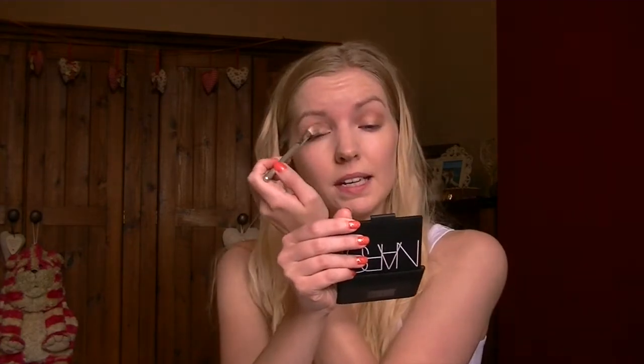And once that's blended in, I just go on to apply my other eyeshadows because I just like to use that as the base. You can just use that on its own if you're being really casual about it, but I've got so many eyeshadows I like to actually make use of them, so I move on to my MAC palette, which is upside down.